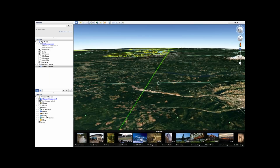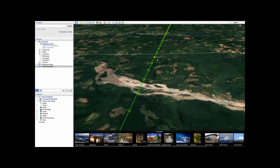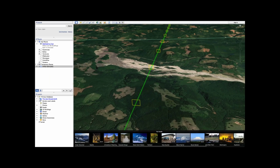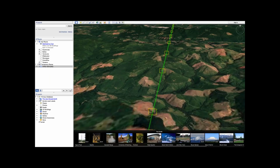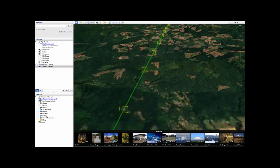Okay. I'm not sure on the video, it depends a little on your internet connection, how much of that you guys got. Check this out. You are literally flying over the boxes. I know this part's probably a little blurry. I'm probably moving the mouse too fast. But I just want to show you what it's like moving over the terrain.